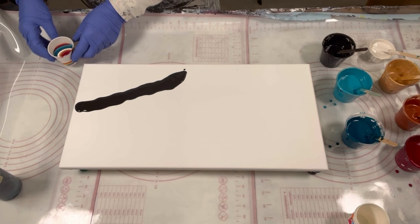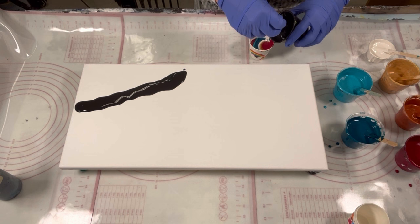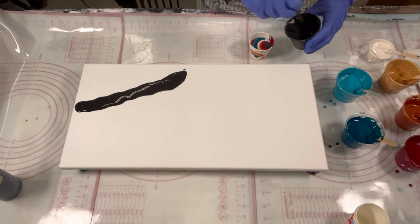Really, really pretty combination here. Oh, I wanted the black to be last, didn't I? I wanted it to be first and last. All right, here we go. Bottoms up.